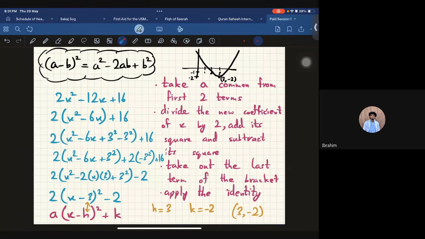So Kaval, you're asking about -3. So the thing is that the square over here is not on -3. If it was (-3) square, that would be 9. Over here we have -3 square, so the square is only on 3. So this will become -9. Okay? Does that make sense, Kaval?